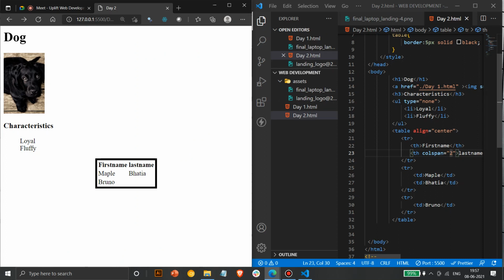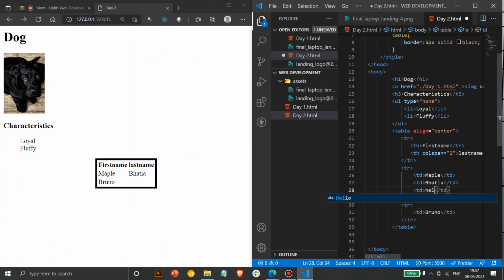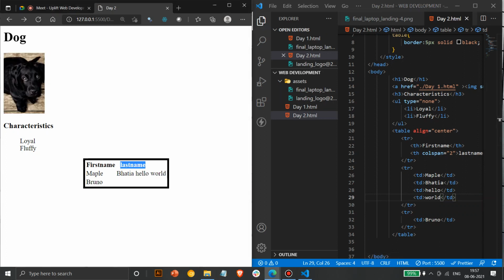Suppose you add an extra data here, like hello, and we'll write one more data. So that comes under the last name attribute only. This comes under the same value because it has a colspan of 2, so it can expand to add up to 2 words here. So this is acting like a unit.